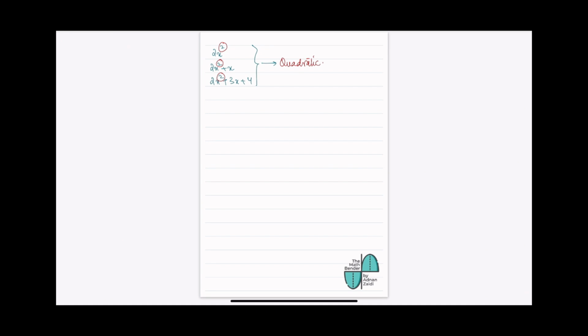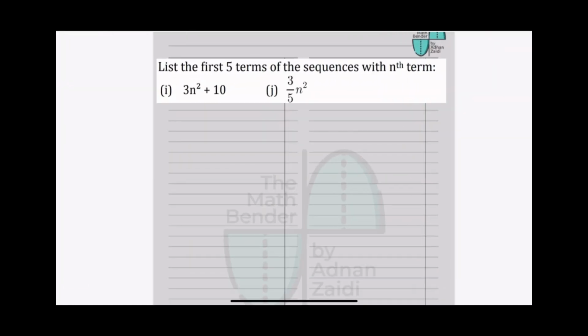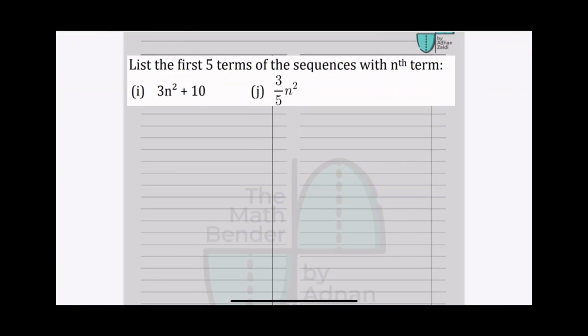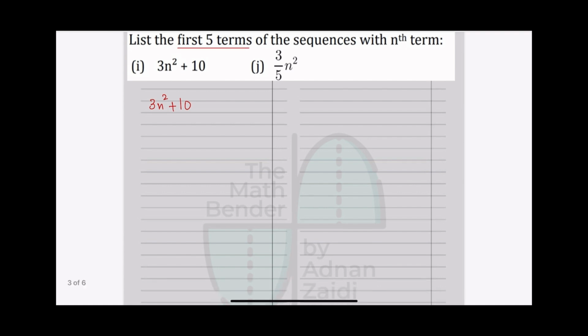This lecture is more specific towards pattern learning, so I'll straight away hit the target. Let's look at a question here. This is the pattern, and the formula is already given: 3n squared plus 10, and I am supposed to find the first 5 terms of the sequence.